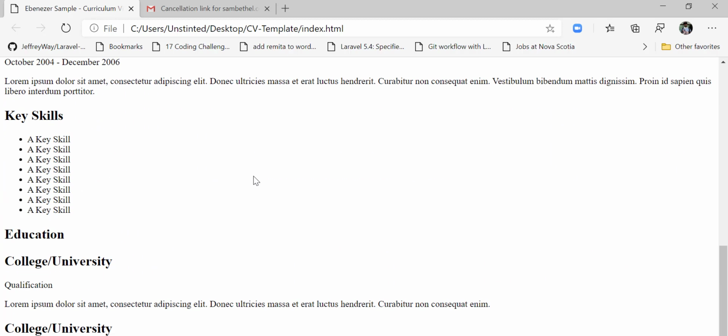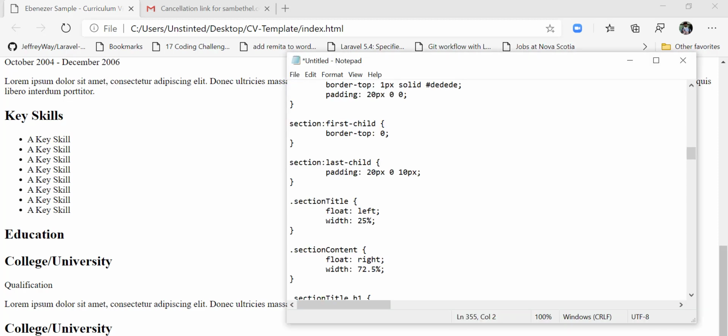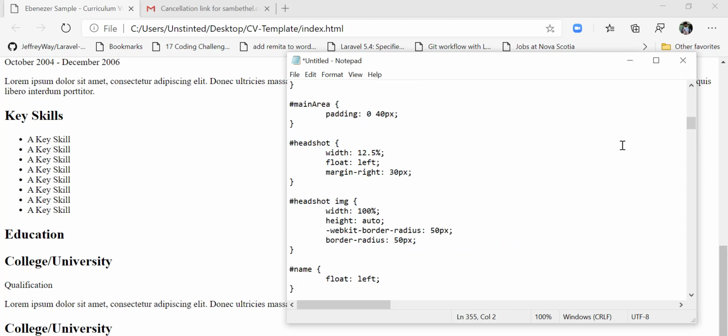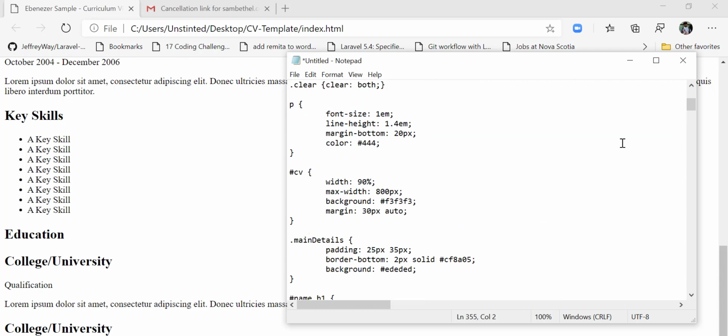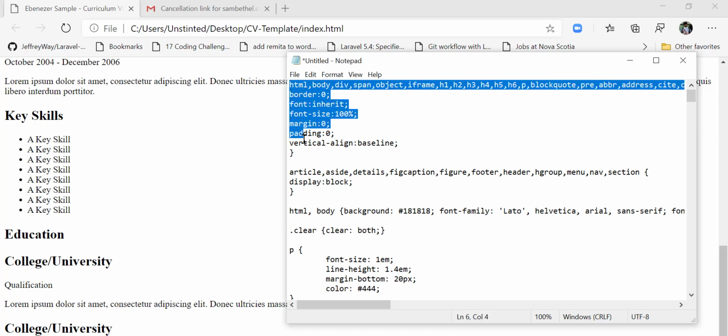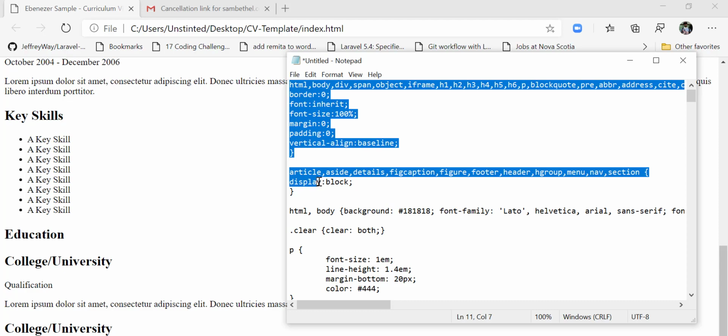Now, at this point, we will try and tweak the CSS file to make it work for us. I've done the CSS file in a separate file. In order not to waste our time, I'll just copy and paste it into the CSS file, and I'll provide a soft copy for you so that you too can work with it later if you want.